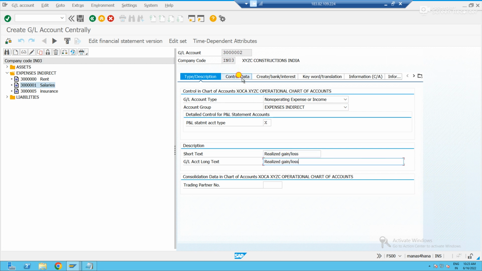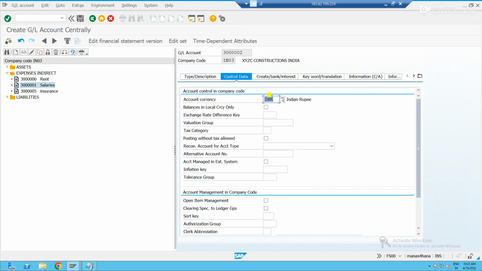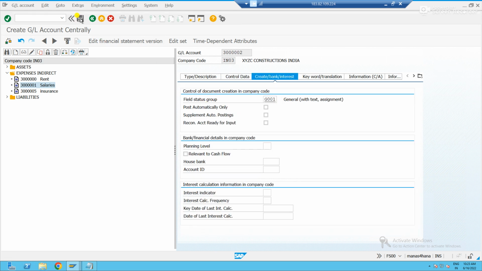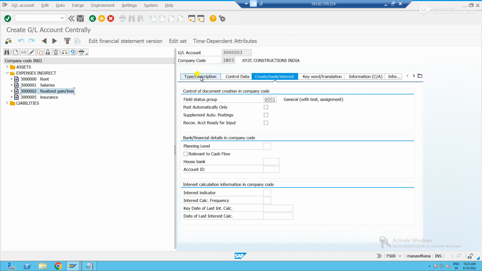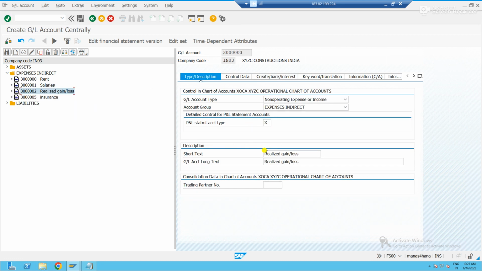Same naming. Okay, done. So I'll copy the same and create unrealized gain or loss. I'll just change the description, that's all. Unrealized gain or loss. Save it.